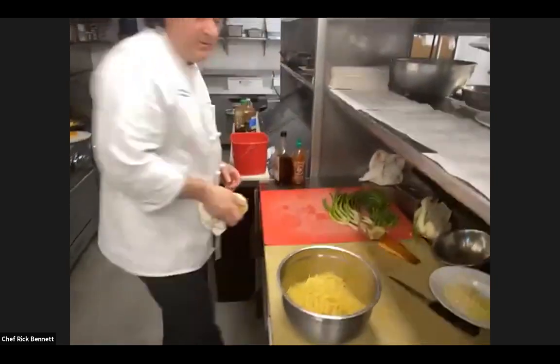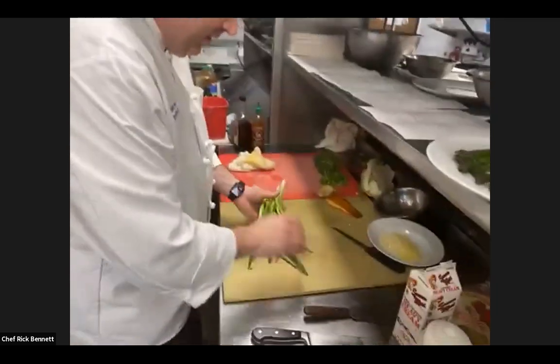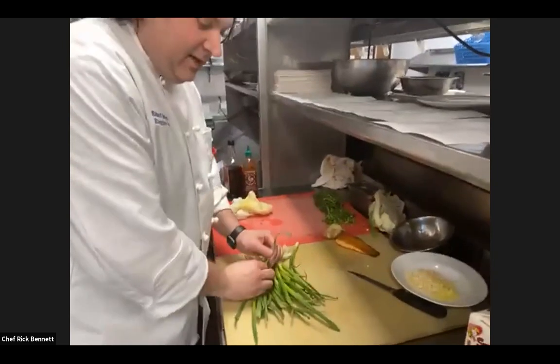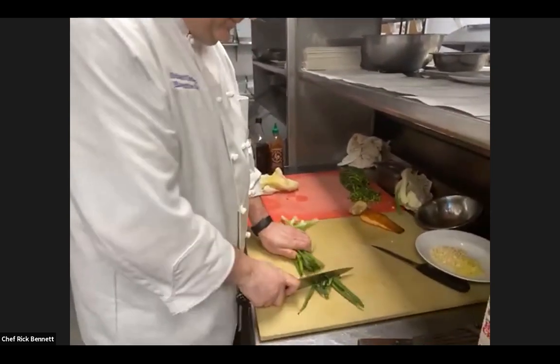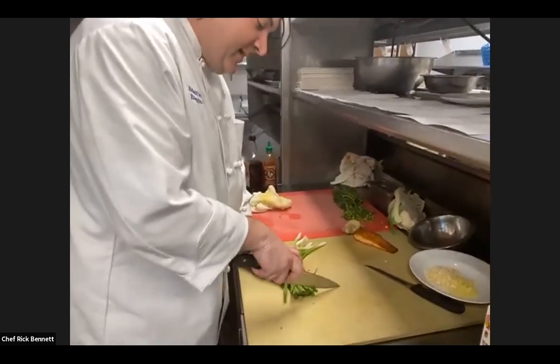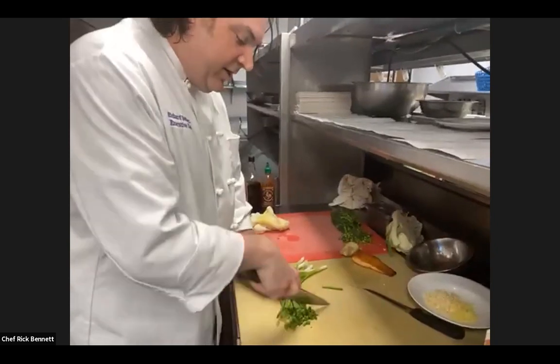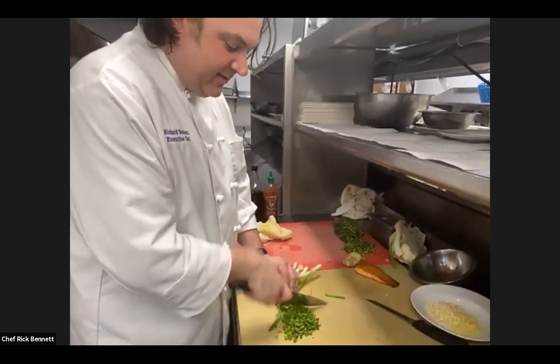But this process is actually really interesting, and I learned it from a Chinese roommate that I had in Baltimore some 15 years ago, I think. So, really a decent lot of scallops, or scallions, as it were. I have already garlic cut up that I chopped previous to the video, because I assume everybody has decent knife skills at this point.